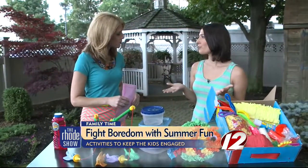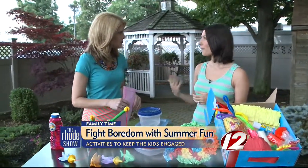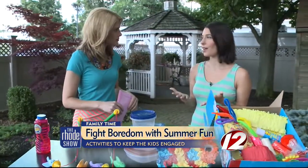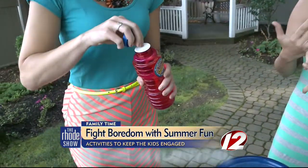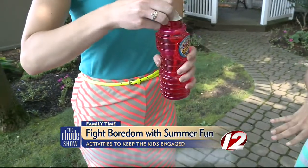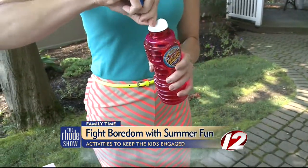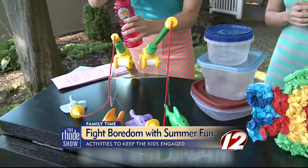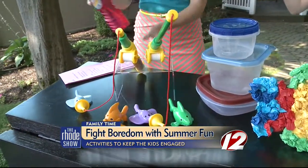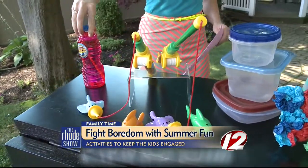Inflatable pools have been around forever. I have one at home. We visit them at a friend's house and I was thinking, how can we jazz this up? Get them excited again. So if you have bubbles on hand — bubble bath — what you can do is take a bath outside. Fill it with bubbles and hide either bath toys or pool toys under the foam, and then you can have the kids search for them and make a game.